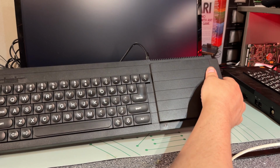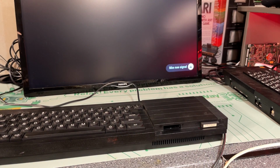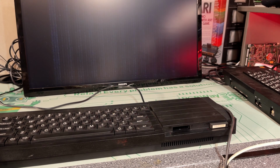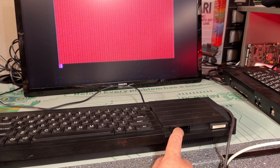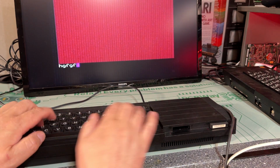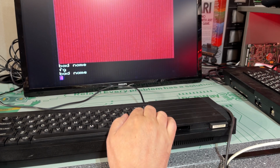I'm gonna leave it off now to cool it down and see if the picture comes back again. Yes, in fact, after leaving it off a couple of minutes, the picture came back. And now it seems like this drive struggled. It just spun up a little bit and then it made a sorry noise. Okay, the keyboard is working okay. Gonna figure out a little bit more.